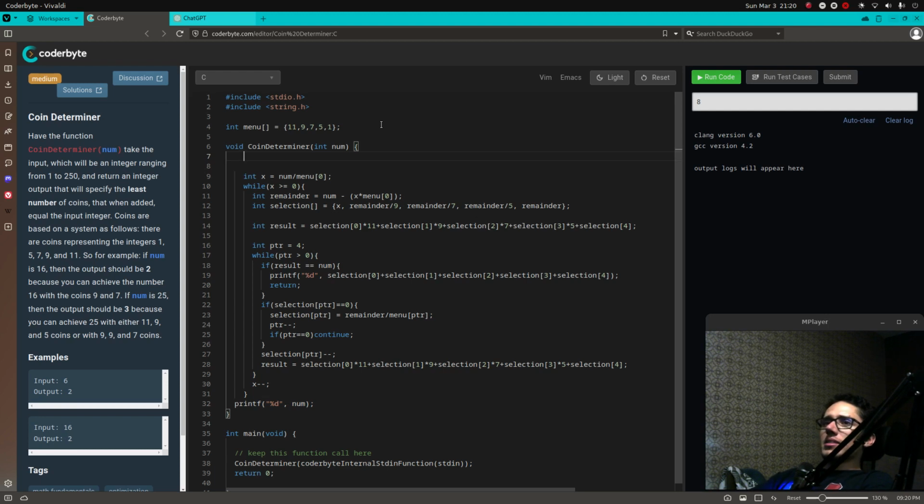So let's take an example. Let's say that I received the number 20, which will be 11 and 9. That would be the optimal answer, because I would need only 2 coins, and the answer is 2 in this case. But how can we make this universal to any number?